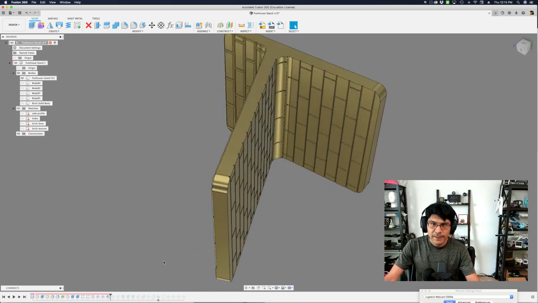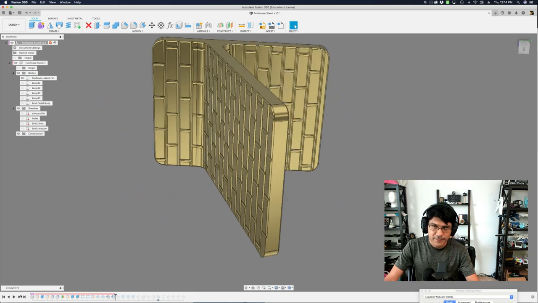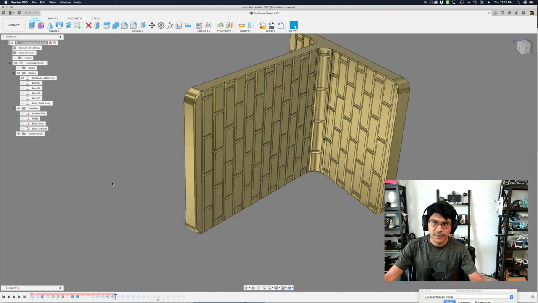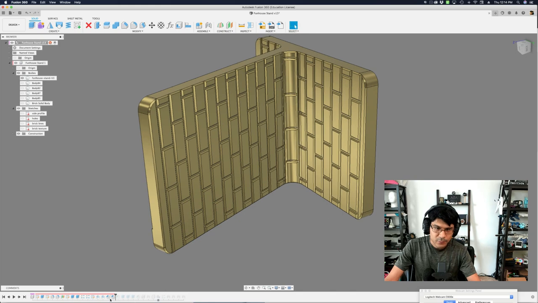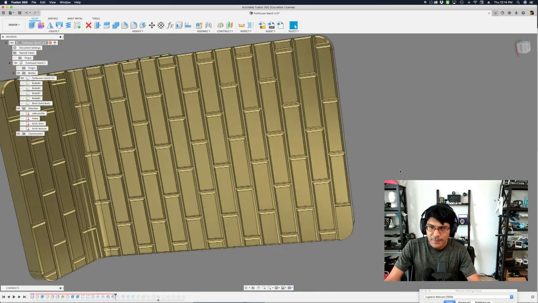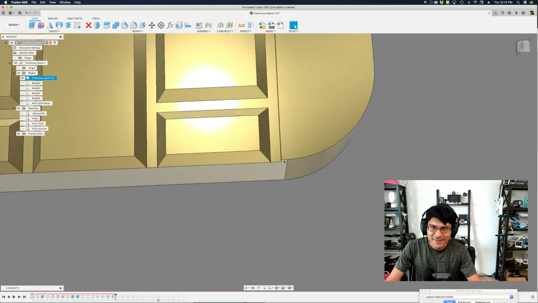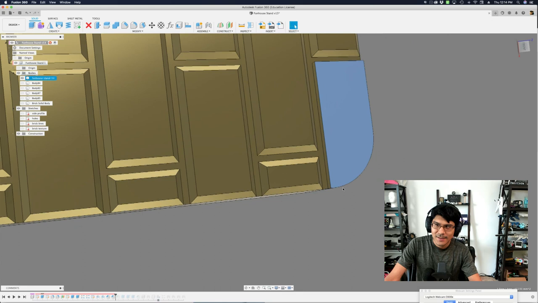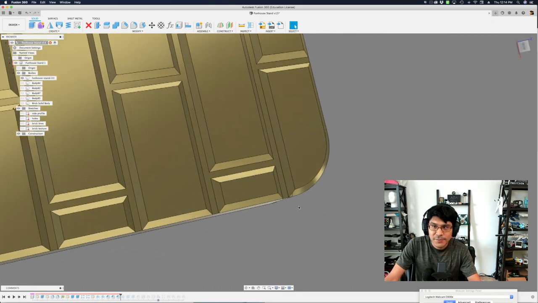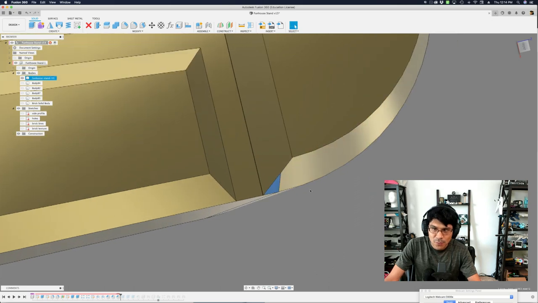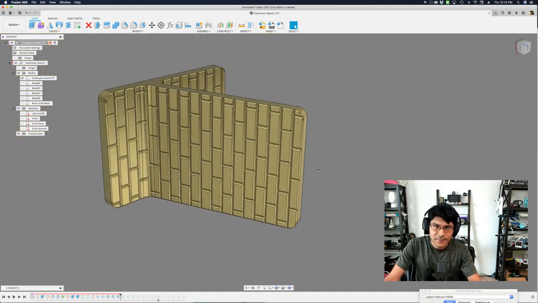Because there was some weirdness going on, I had to break this up into two chamfers because it would have been just too much for Fusion. So the back side has its own chamfer. And this one worked out better because if you look here, I kept getting an error on this brick. I think it has to do with this little piece of geometry right here. So I just selected that and did its own independent chamfer, and it worked out fine. Fusion was able to figure out how to smooth out this little corner here, and that's because there's a rounded edge, and I just wanted the rounded edges because it just felt better, more clean.